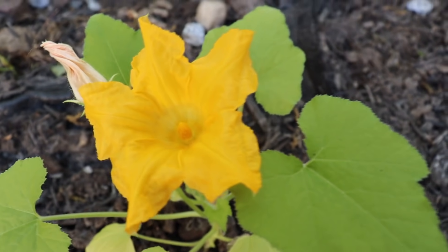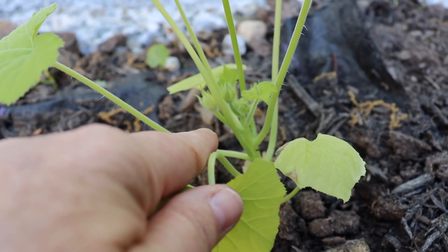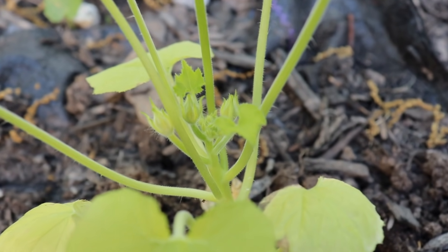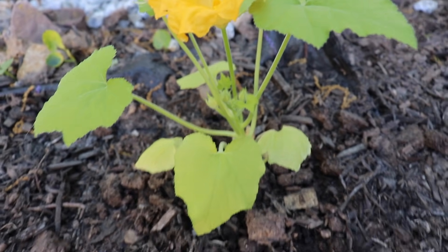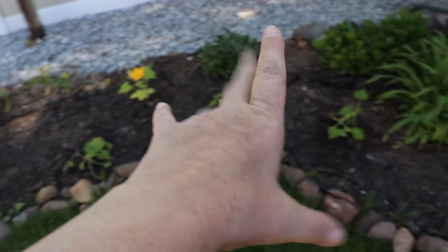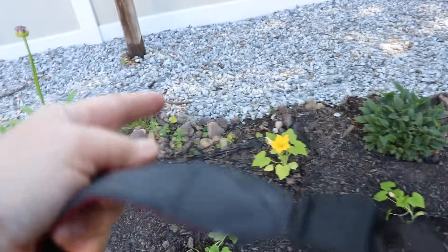Look at this beauty — that's a male flower. For those of you who don't know, it's easy to figure out. This one over there has a straight skinny stem, and if you look closely, you'll see another one that has a little bulge, a little bit thicker — that would be a female. So hopefully that would be a zucchini. About six weeks from now, another zucchini here, and a zucchini, and another zucchini. This is a Black Beauty zucchini. What's going to happen in six weeks is that this whole area here will be entirely covered with leaves and zucchini.